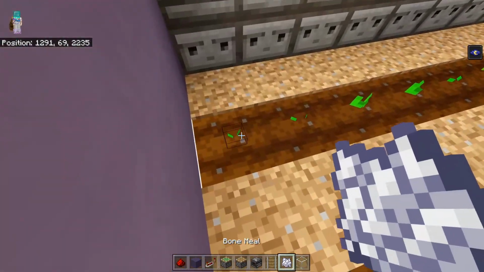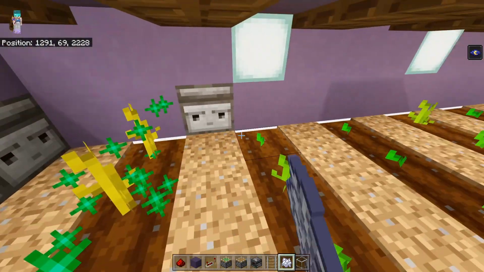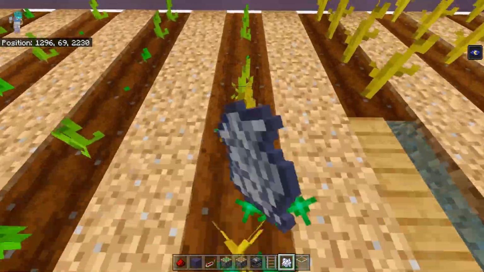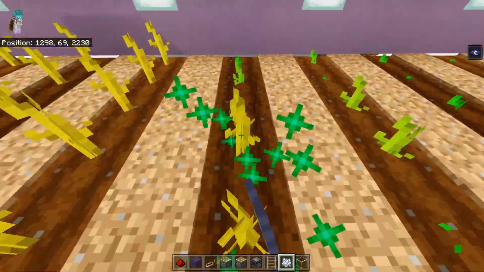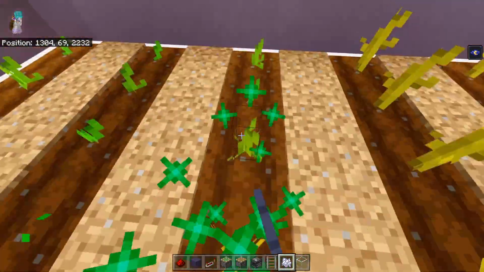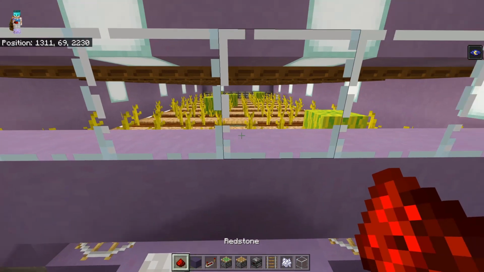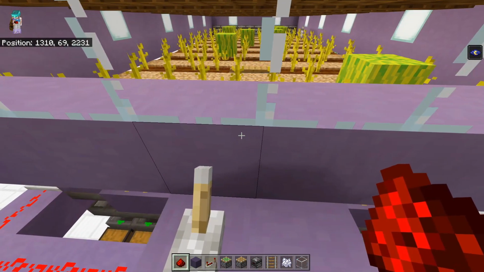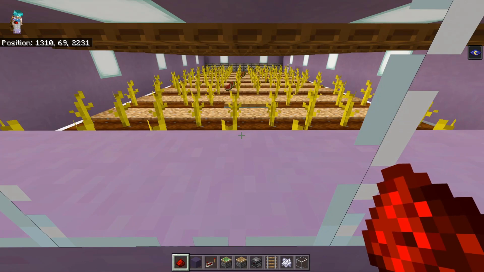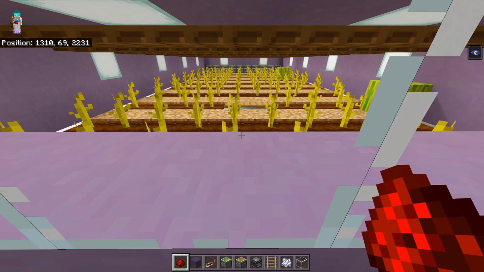So now that we're done, it's time to run around. Bone meal these stems up. After you've bone mealed everything, all you have to do is click this lever. It'll send the minecarts off. And, oh, it just collected. Or just harvested. And now all the collection system's going.